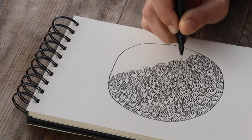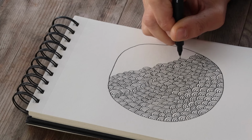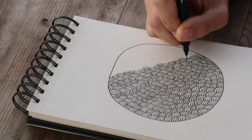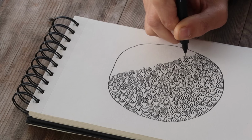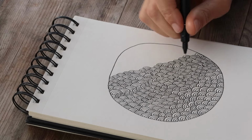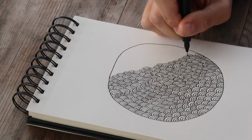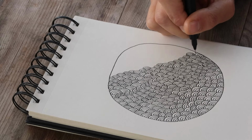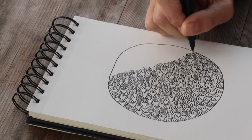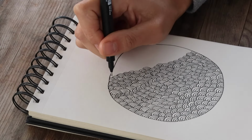There definitely comes a stage in drawing patterns that my mind really starts to get quite bored and want to move on to something else. And this is where I think the art of practicing something like this really comes into play, allowing ourselves to be a little bit bored. I think in our very overstimulated worlds, we can sometimes not have much space for boredom.